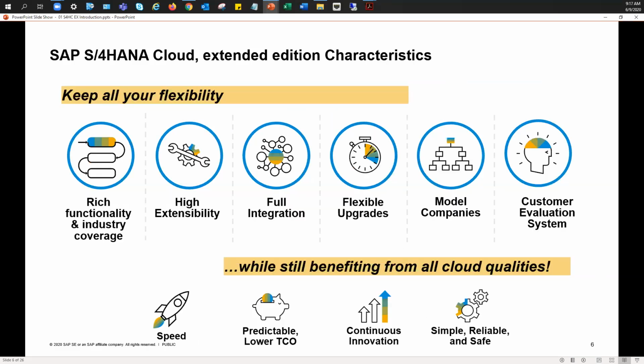So some characteristics of S/4HANA Cloud Extended Edition specifically are that you have the standardization to a degree, and we strongly recommend following that standardization as much as possible, because the more standardization you have in the system, which means using the SAP best practices, so using our standard business processes, only extending or customizing them through the tools that we provide in the very front end, so in the Fiori Launchpad user interface, because the Fiori Launchpad is only going to allow you to make customizations that are stable in the system.